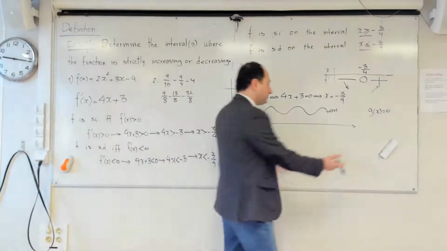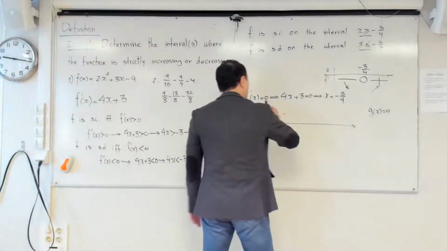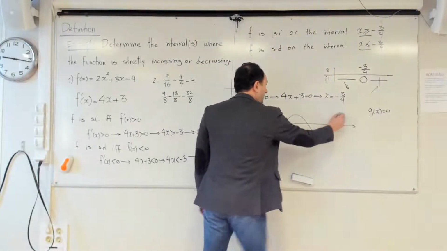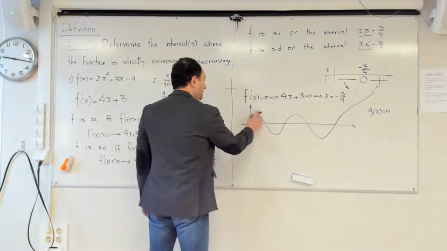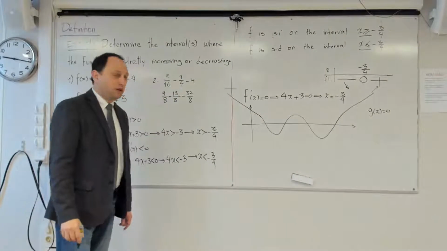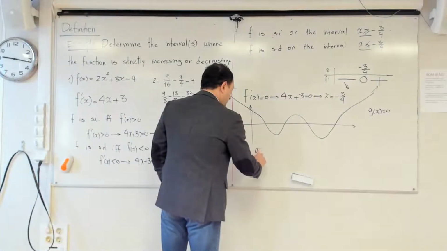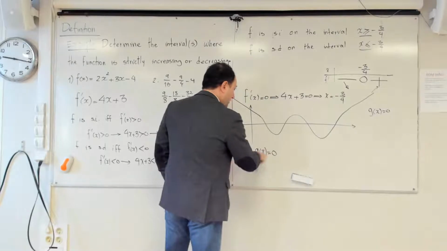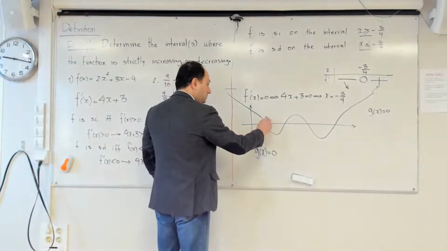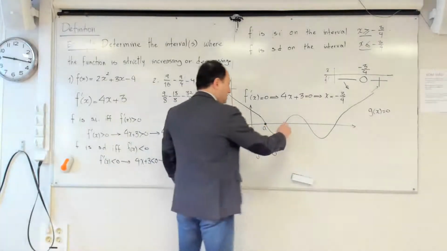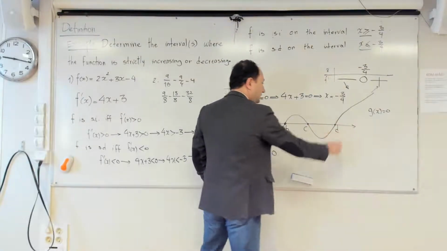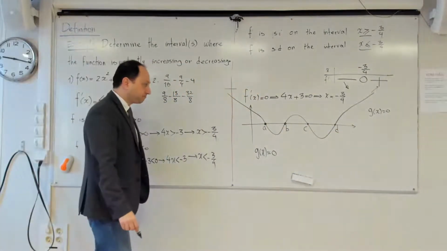Okay. But now assume that you have a continuous curve that actually cuts the x-axis somewhere, and it goes up after that. Here, it also goes up before that. Okay, so assume that this is your graph. Now, if I ask you, what are the solutions of this equation? You would say the x-coordinate of this point, let me call it A, and the x-coordinates of this point, let me call them B, C, and D. These are the solutions. Okay?